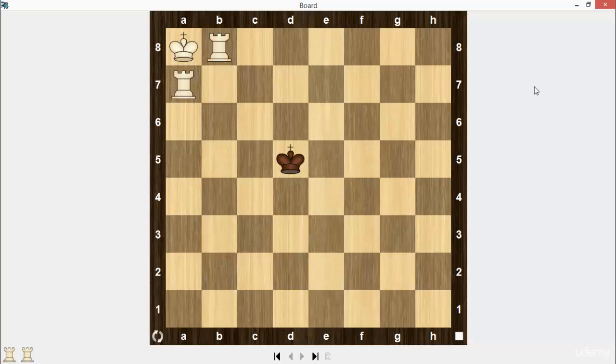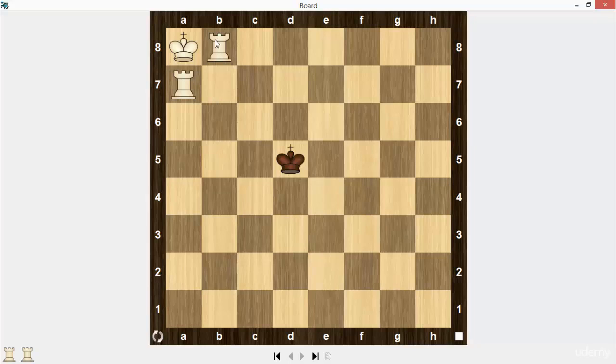Hello and welcome back to the course. In this lecture you will learn how to checkmate using 2 rooks. 2 rooks are able to checkmate a bare king, making a line mate. One of the rooks cuts the king off the file or rank, the other gives a check. If the king comes closer, both rooks move to the opposite side of the board.